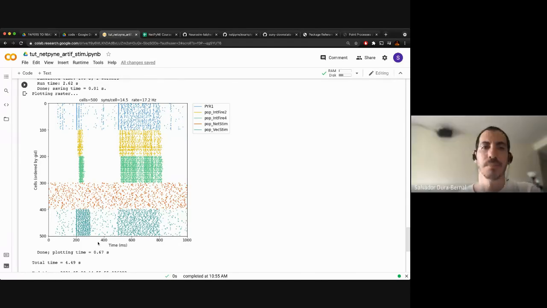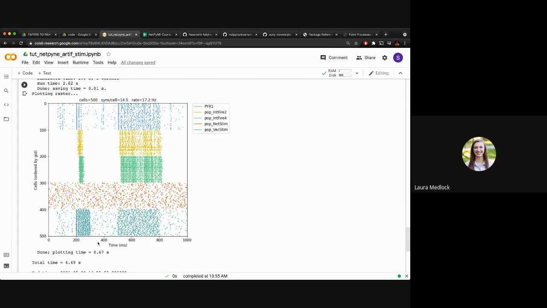Is that true? Yes. Okay, so then the more concentrated area of the VecStim would be where the pulses were set. And then you can see that the pulses, because this stimulus was connected to these other populations, these integrate and fire and pyramidal cells, resulted in pulses of action potentials in those populations as well.